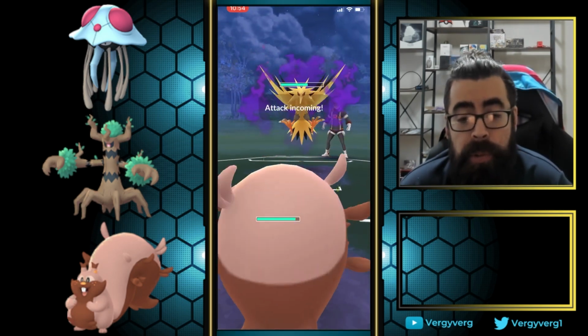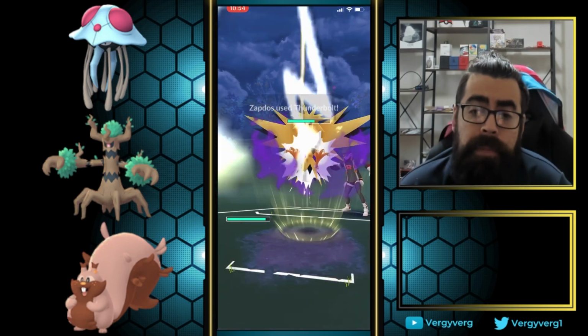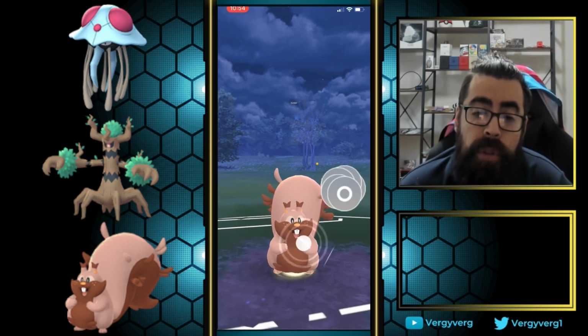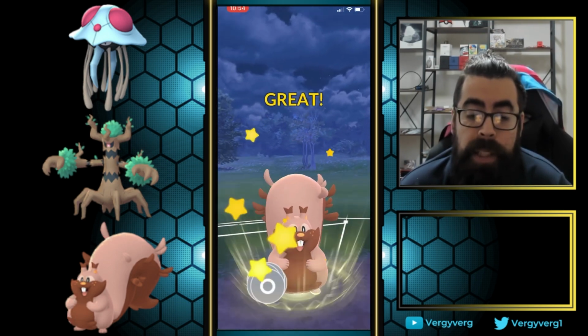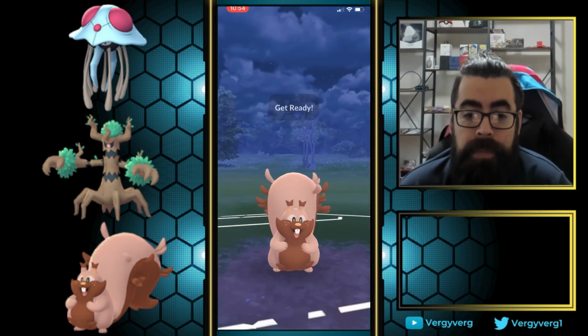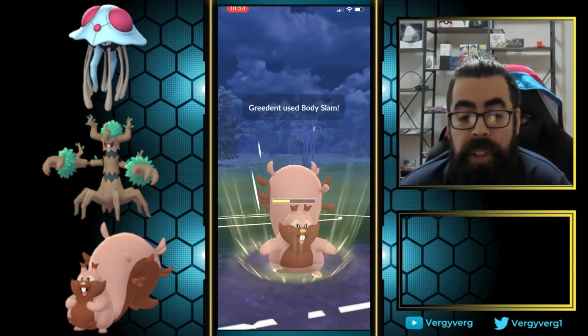Greninja is going to pull shields because it gets to move so fast, and you're probably just letting it go. And yeah, going for the shield advantage again on the Zapdos. But luckily, Greedent super outpaces. I'm actually going to be able to throw these back-to-back Body Slams, and the Shadow Zapdos is very squishy. Yeah, so this is probably going to be GG. We still have a shield, I believe.